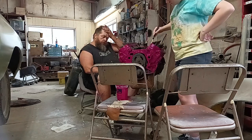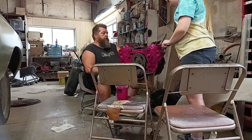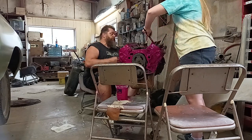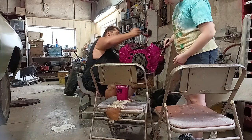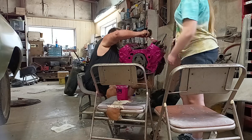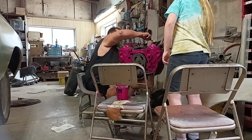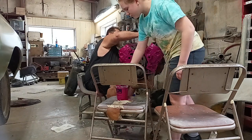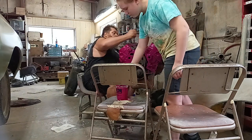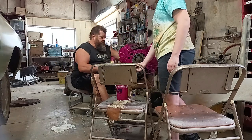We got to go to Joey Rohn's. Joey has a Fox body Mustang up there with a 302 in it. It's got a 5.0 in it. And we're going to go get all the power steering pump pulleys, water pump pulleys, all of the pulleys that it needs. Air conditioner.